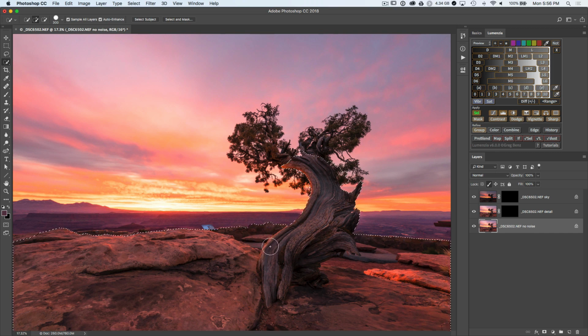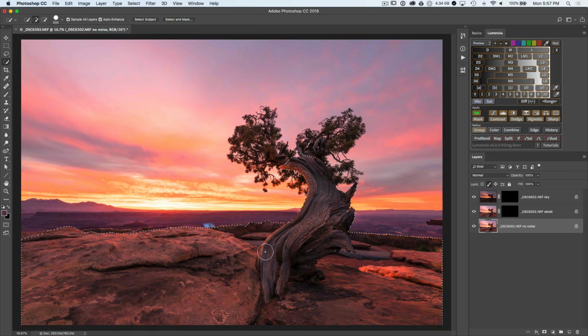I'm not worried about being overly precise with these because as I'm painting in the detail, it's a very subtle thing. You have to look closely to see the difference, and I'm going to use a large soft brush. So in general, don't overthink what's going on at this stage. It's just a subtle way to add a little more detail. Hitting B for my brush, selecting this mask, and Command H to hide my marching ants. And let's just check that I've got a good soft brush. I think that looks good.